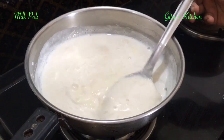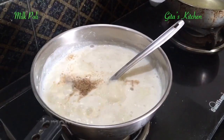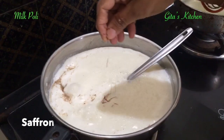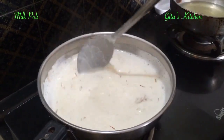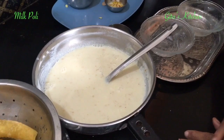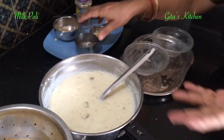The sugar has dissolved and the milk has thickened well. Now finally we can add the cardamom powder and also a few strands of saffron, which will give a nice flavour and colour to the milk. The milk is ready — reduced with the almond and cashew paste, with saffron and cardamom powder added. I am also adding a few pieces of chopped pista, which is optional. You can add whatever dry fruits you have — raisins, cashews, whatever you like.